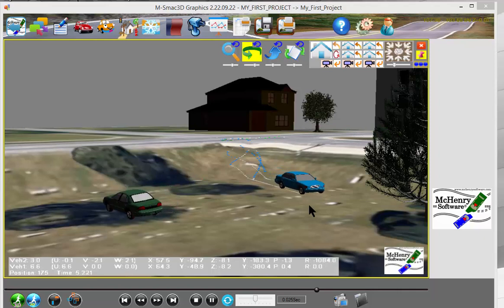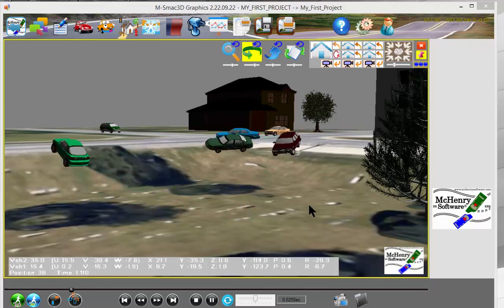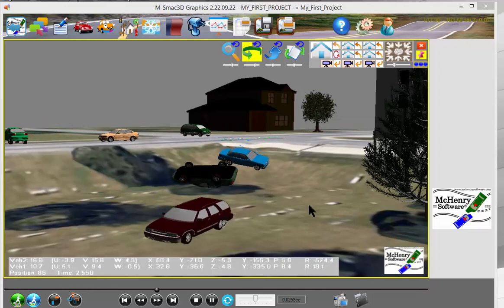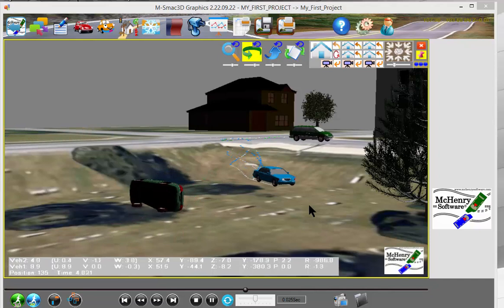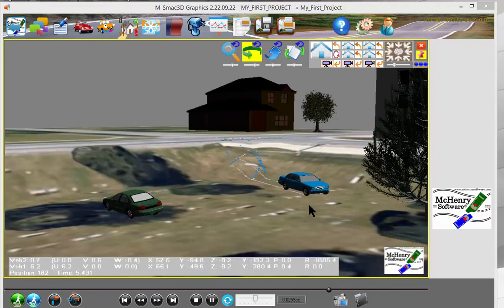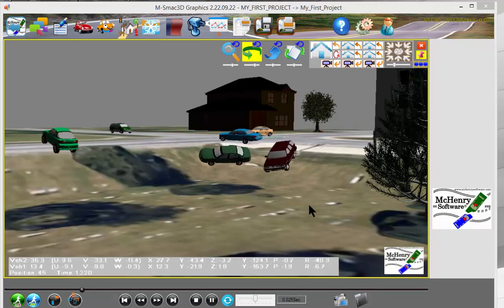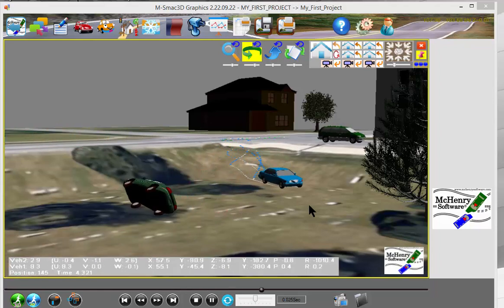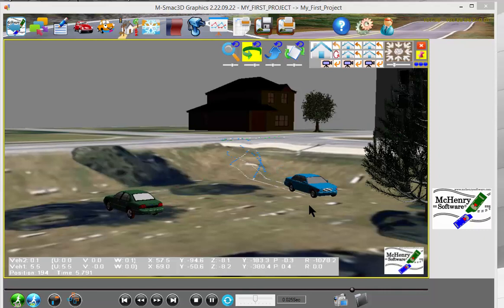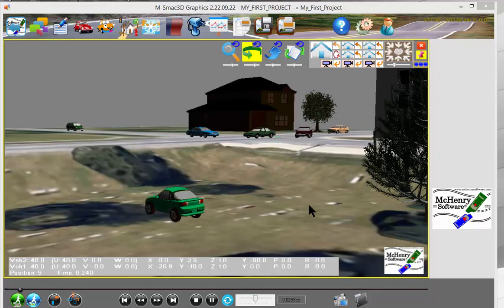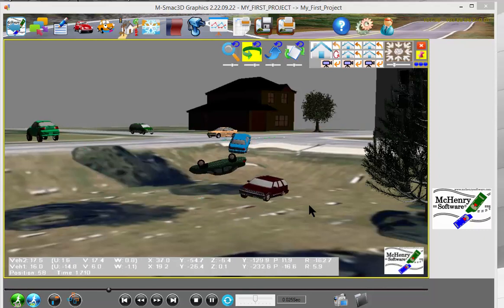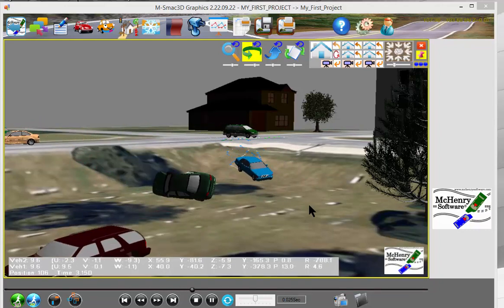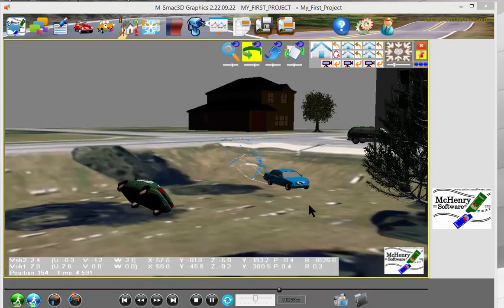We see in this particular video, which is my first project, we had the original two cars striking, the green and blue car that strike and the one rolls over. Then we also have a couple of animations, which is the green van that just went off to the right and a yellow Mustang. And then there's a brown car which jumps down off of the ridge and reacts with the terrain. And then a green car which runs up the ridge and reacts with the terrain. That is what is called animulation, which is a combination of animation and simulation. And we're going to show you how to use each of these.